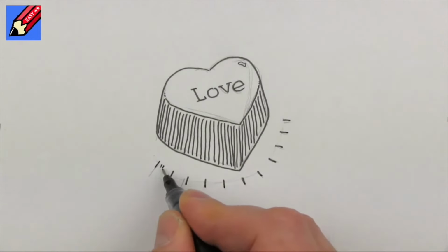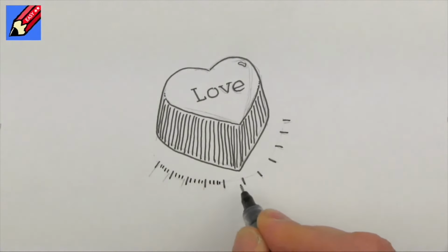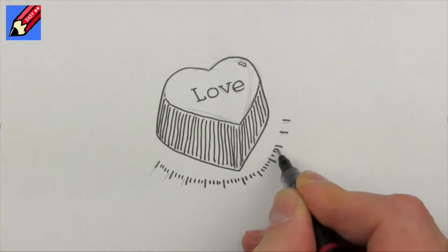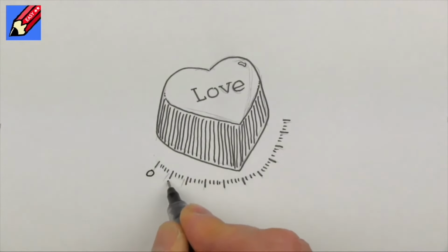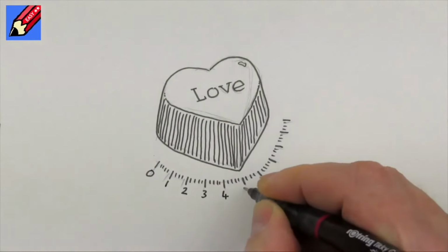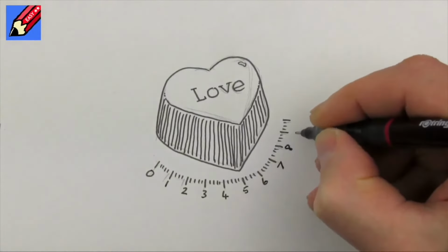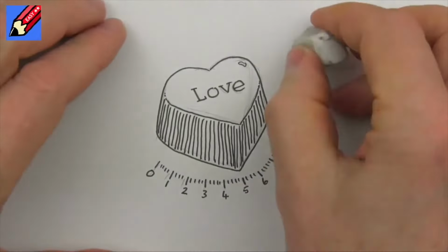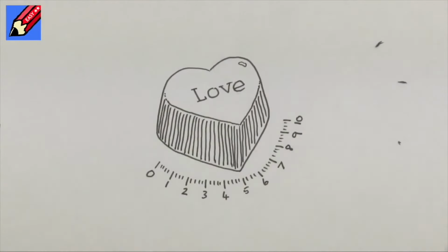I wonder if we have some little bits in between like that. That makes it look a little bit more obvious then, rather than just a lot of little lines sticking out in the middle of nowhere. And then we'll go 0, 1, 2, 3, 4, 5, 6, 7, 8, 9, and 10. And when you are absolutely sure that the ink is dry, then you can erase all those pencil lines.